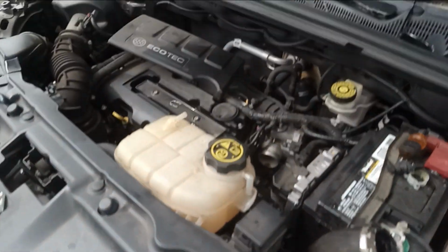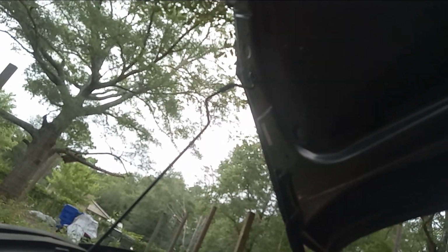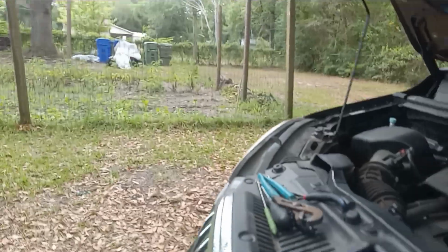So we're gonna say out with the old, and put the new one in. It's bolted up directly to the head. That's the head right there. That's the port hole. You got a little square, or whatever shape you want to call that, like a rounded triangle. I'm not good with shapes, but that's where it gets bolted up. It comes off very easy. No gaskets attached to the head. It's a good sign.